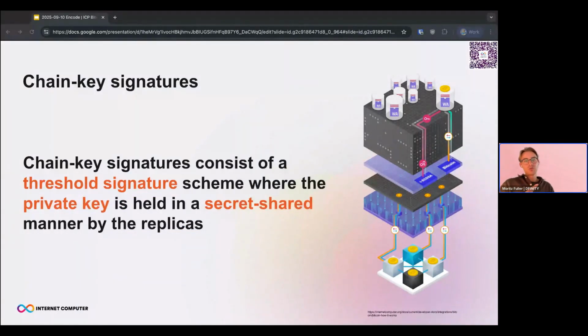Let's move towards the second part, the signature creation, the chain key signatures, or you can also call them threshold signatures. And maybe as context, a threshold signature scheme is a signature scheme where the private key that you sign with is shared across a number of different entities, in this case, across the nodes of a subnet on the internet computer. So every node on a signing subnet has a small share of the secret key that you use to sign, for example, a Bitcoin transaction or other things.